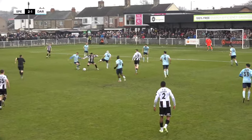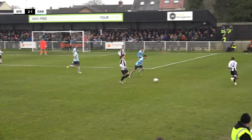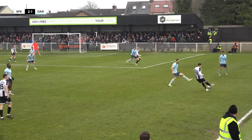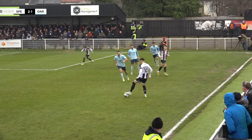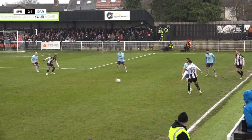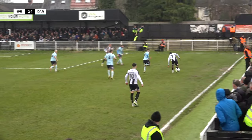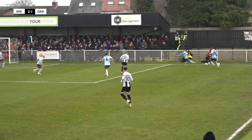Very good. Now ball's dropped for Rob Ramshaw. A lot of blue shirts around him, but he's kept possession. Moves it over to the right-hand side to Lafudu and gets it back again. He's looking agile as Rob Ramshaw. Now he's on it again. Plays it infield. Although just not quite closing them down at the moment. Lafudu, lovely little drop of the ball, and he's got to the byline.